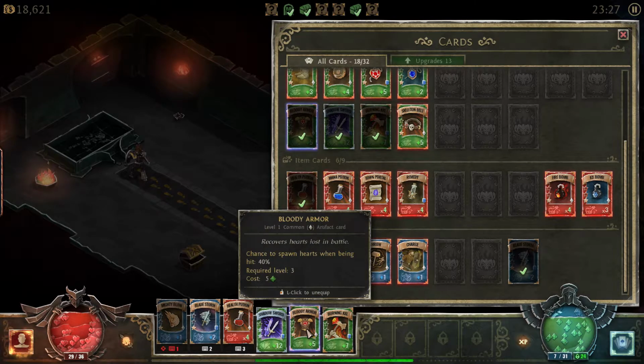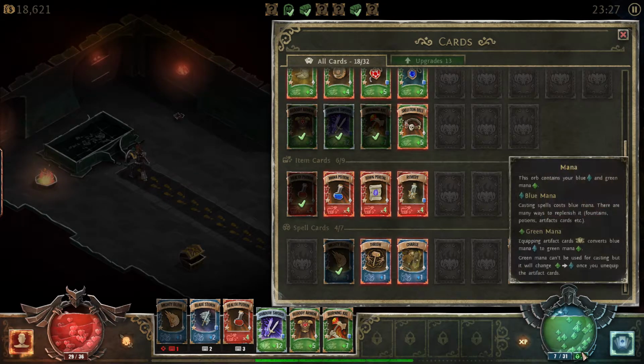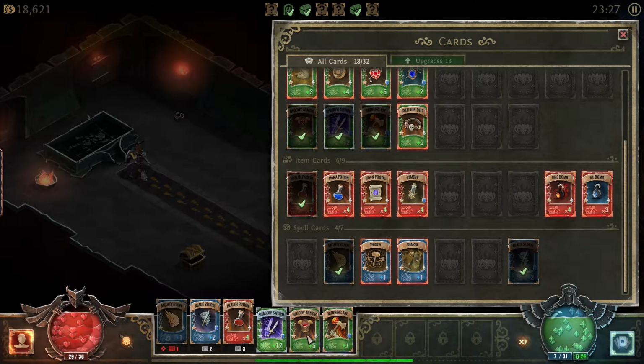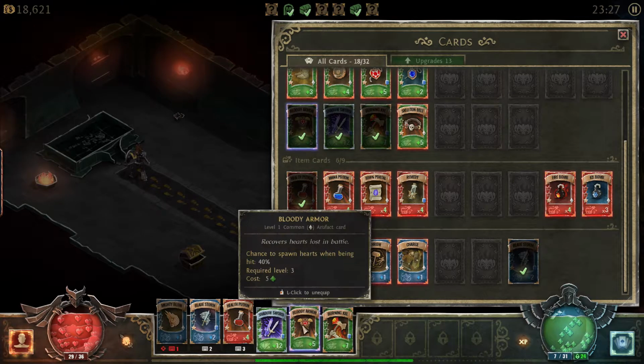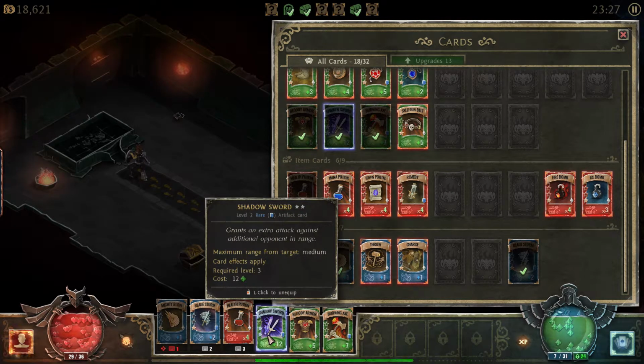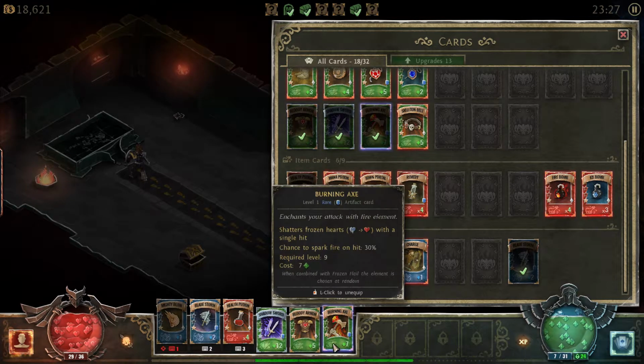But you also see that it costs 5 mana. Over here we have our mana. We have 31. It says 7 of 31, and then it says 24 with a little lock next to it. That means that 24 of my mana is locked up by items. So, for example, this armor takes 5, this axe takes 7, and this shadow sword costs 12. And the reason this shadow sword costs so much, by the way, is because I've upgraded it, which again, I will cover later.